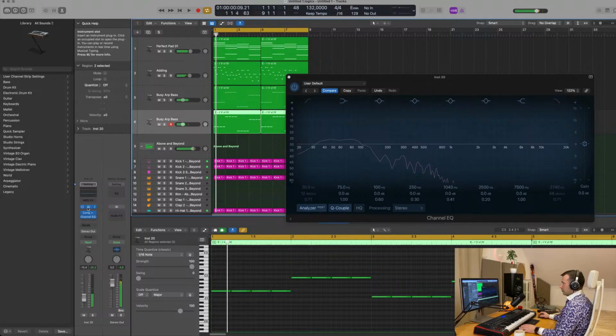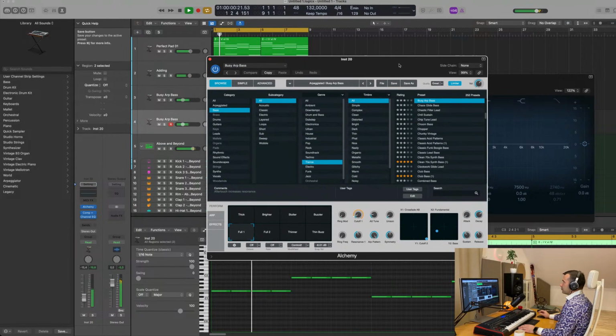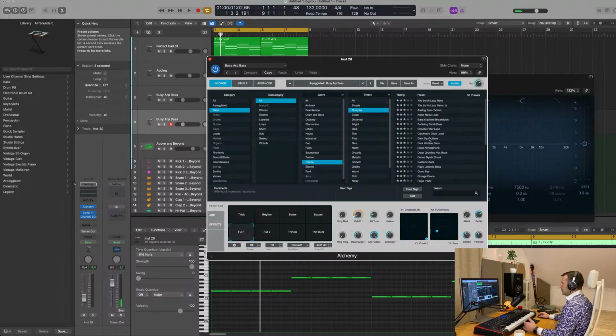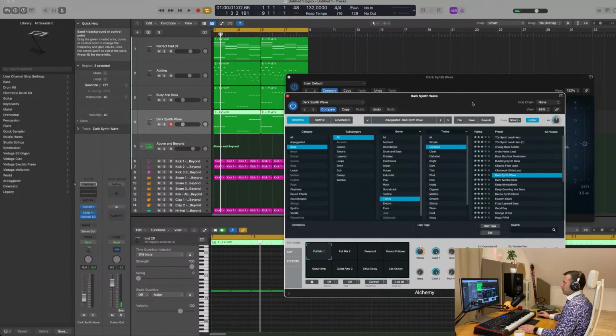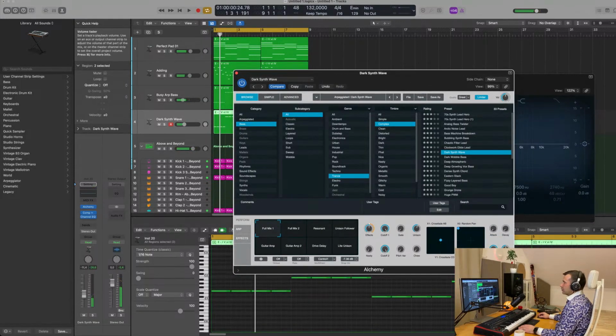Of course, I'm gonna go into Alchemy. I'm gonna go into bass again, and maybe something more chunky, complex, distorted, something more trippy. Bring it some volume.